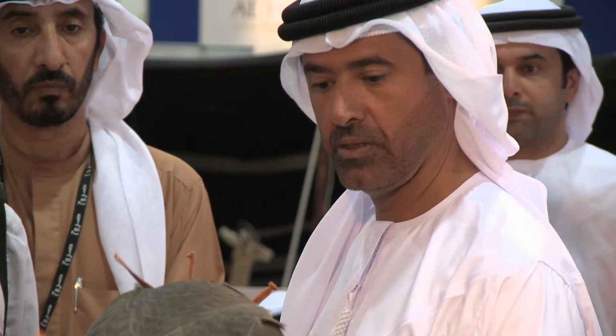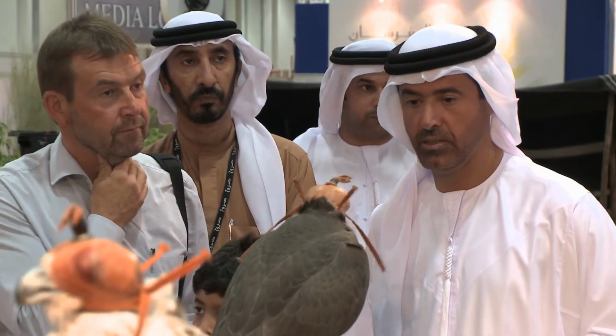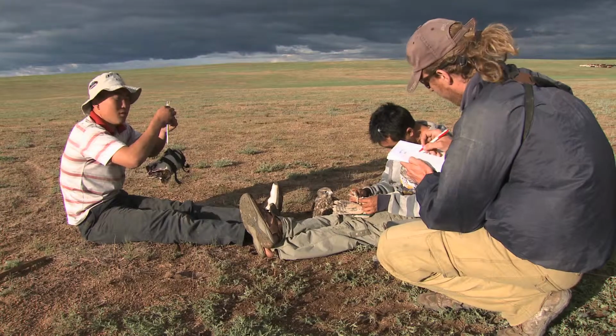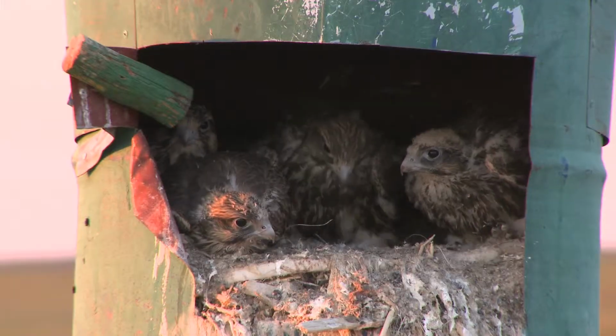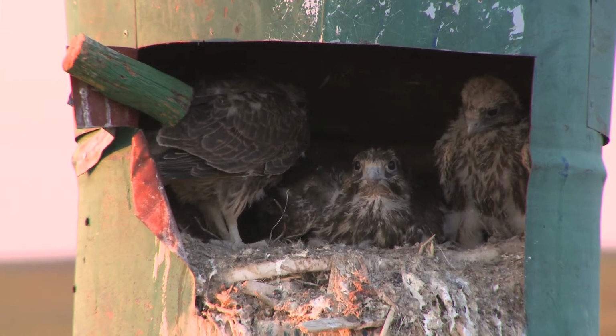The Mongolian government has a trade in wild Saker falcons. They trap and sell wild Saker falcons to Arabian falconers. One of the problems is that Mongolia has not been able to demonstrate that this trade is sustainable and that it doesn't have any detrimental impact on the wild population of Saker falcons. So our work has been established to increase the breeding population of Saker falcons in nest site limited areas and to make sure that the trade in Saker falcons is demonstrably sustainable. So we have put artificial nests in areas where there were no Saker falcons before and created new breeding populations in nest site limited areas.